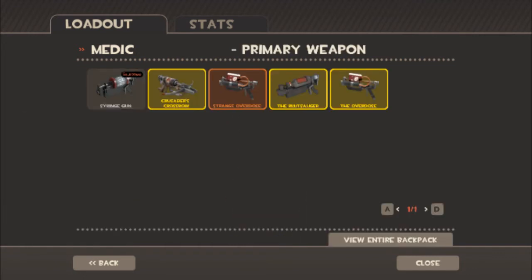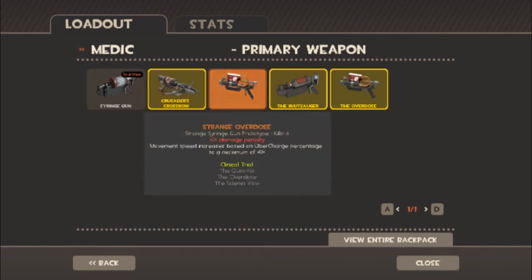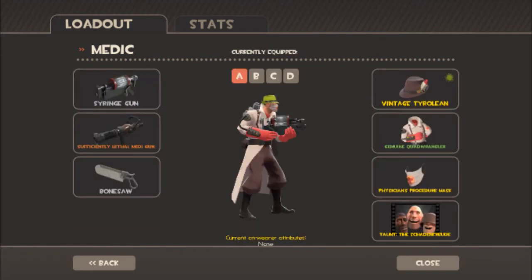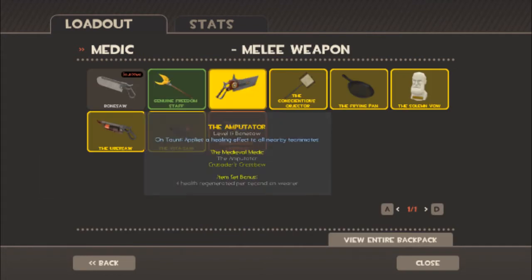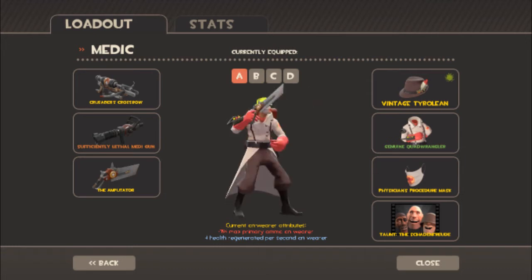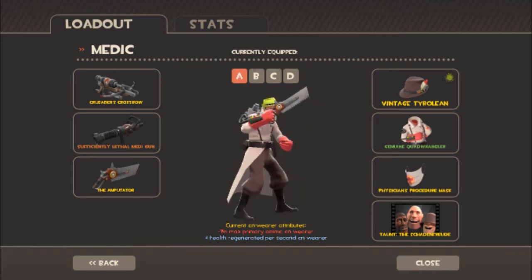Now, here, in my opinion, I'm going to be looking at all the weapons I have here. Sadly, I don't have every single one. I think I do have all the primary weapons. Anyway, next we're going to look at the Crusader's Crossbow with the Amputator, which is a set. What sets do is they give you bonuses and sometimes minuses. Now, this is a set that is completely viable in UGC Highlander, and I'm going to be referring to Highlander a lot because this is also sort of a medic guide for Highlander.